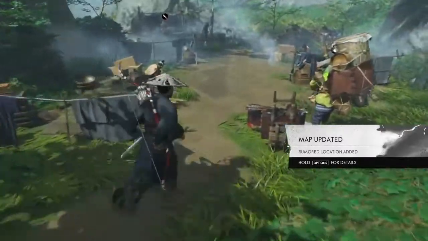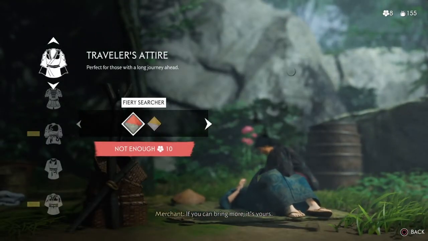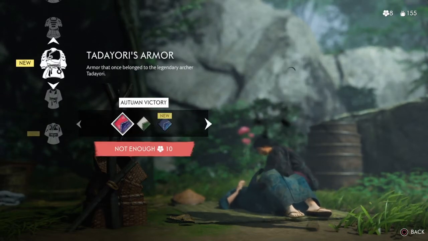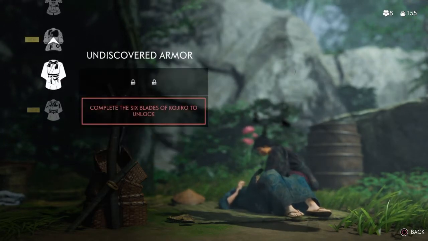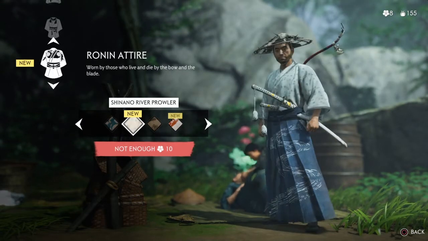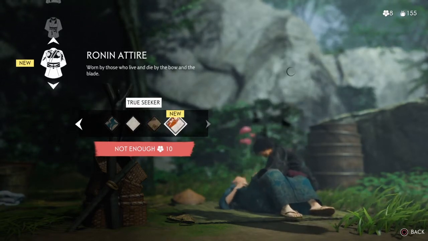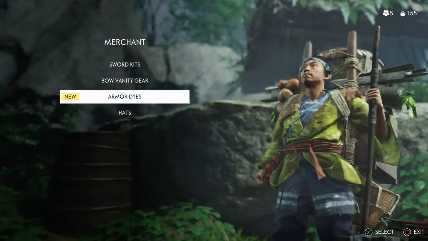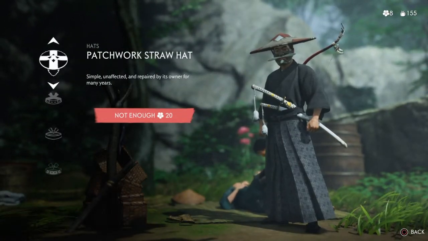Interesting. A new technique, huh? So I don't think I have... Yeah, there's no other clan armor I can buy. And once again, I didn't like this armor at all. I was just like, eh. Ronin attire. Ooh. Oh, yeah. That's badass. I don't have flowers to get it, though. Let's see, they got the patchwork straw hat. I don't like that one.